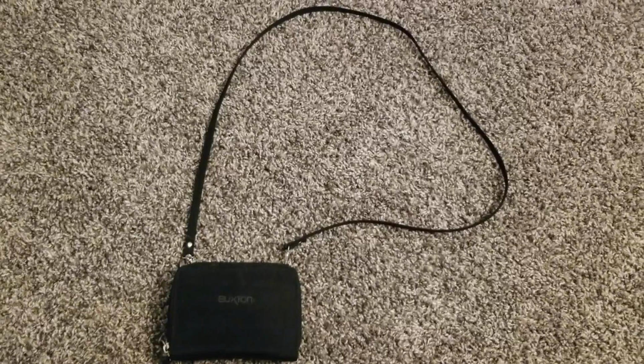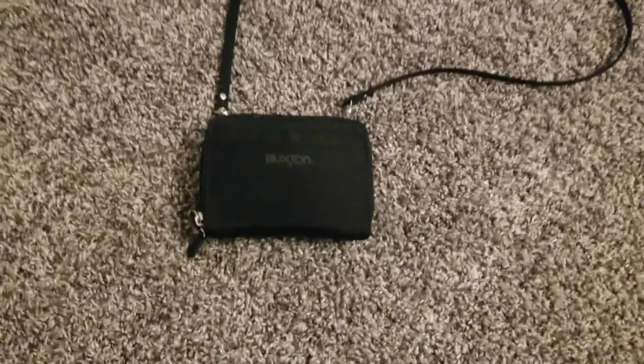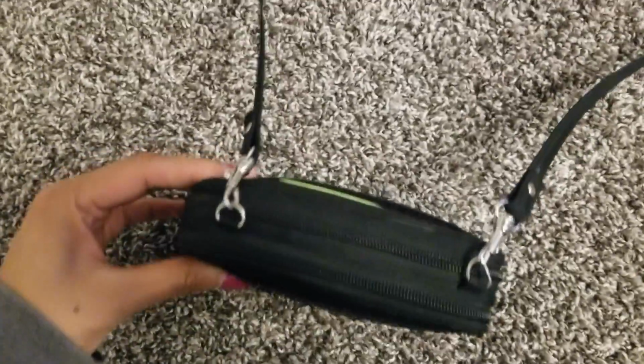I forgot to include my absolute favorite item, and it's a thing that made me want to film this video. So I'm gonna include it right here. This is the most handy little thing that I own lately, and it's my favorite item, and it's this very small, cute wallet crossbody bag. I'm pretty sure this was me and my mom's, we shared it, but it's just a little wallet. It opens up with 2 zippers, holds a lot of cards.